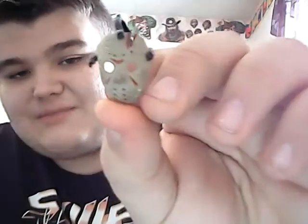Like I said, it kind of reminds me of a Part 4 mask. So that's why I said it's like you're getting a Part 4 mask. And granted, it's not the same exact sculpt, but you're kind of getting a Part 3 and 4 because you're getting the undamaged and damaged. But I may pick up the Part 4 Ultimate Jason figure one day. I do want to pick it up, and the Part 6. But for right now, this is the closest thing that I got to a Part 4 figure.